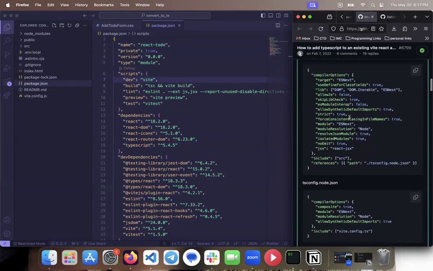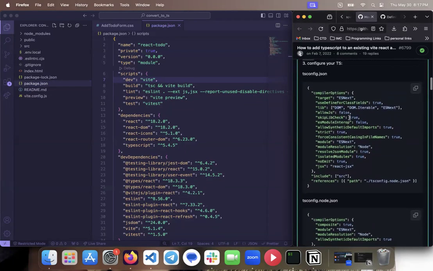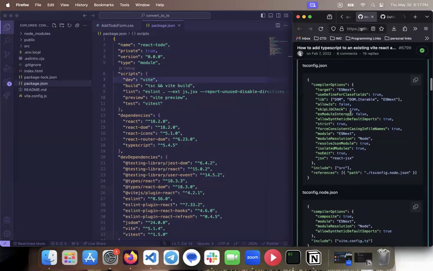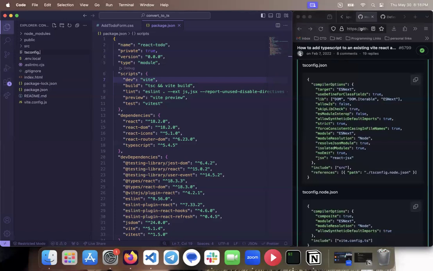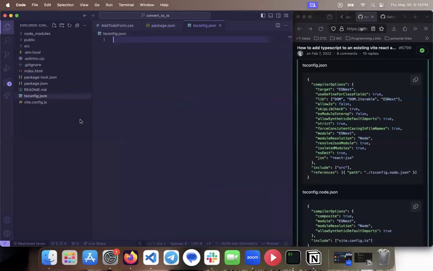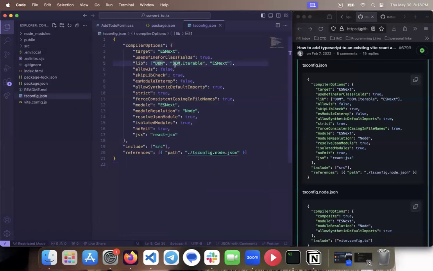And then we need to add our configuration files, which tell TypeScript what rules it should follow. I'm not going to try and understand all these rules. Most of them you shouldn't really care about. I would highly encourage just going and picking an example config from the internet somewhere. And then if you want to adjust it later, you're more than welcome to.